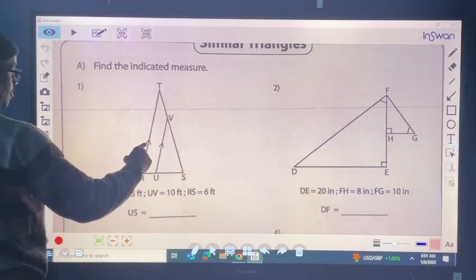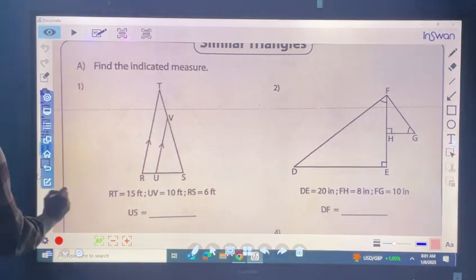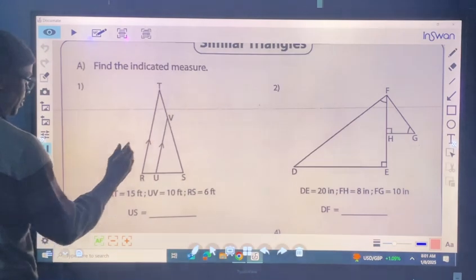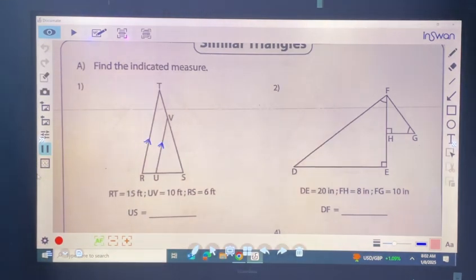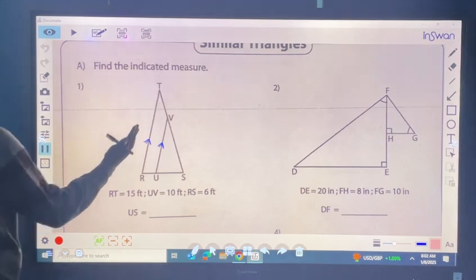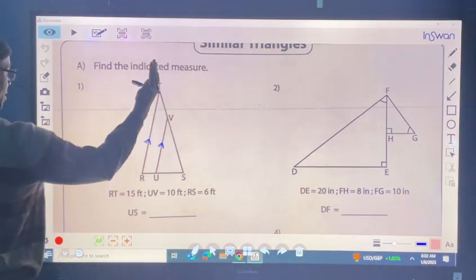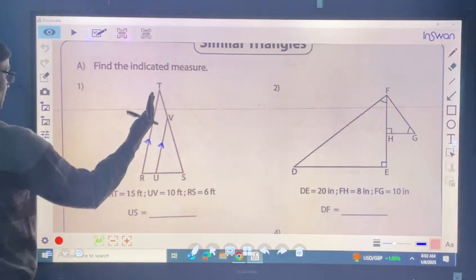So the first thing that I want to highlight in the back, remember these two symbols that you see here? This means that these two lines are parallel. This little symbol right here, that's the symbol for parallelism. All right? And remember, what's the one thing we said about triangles? Triangles are chopped in thirds. So as you can see, this whole entire parallel line VU looks like it's 2/3 of TR.